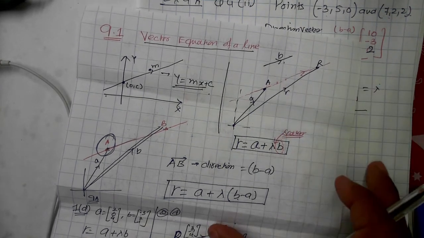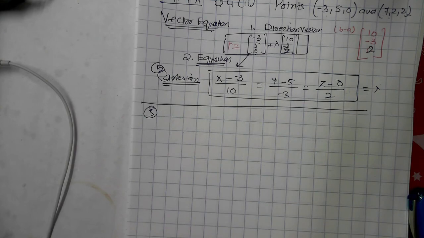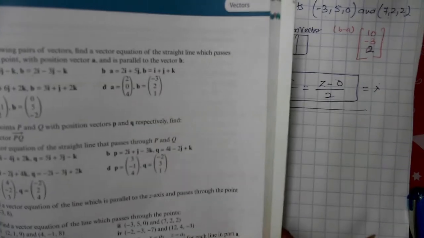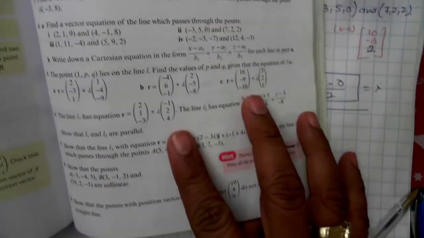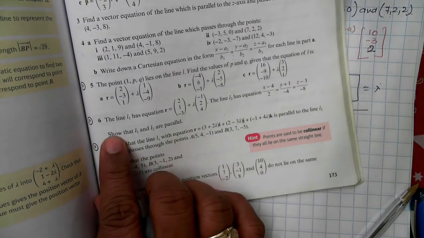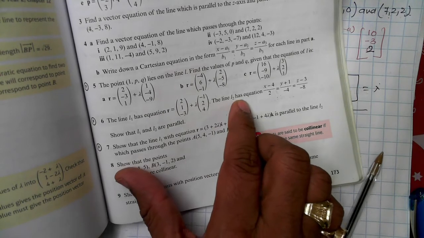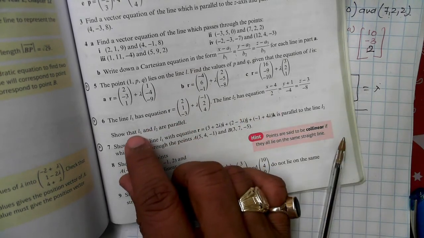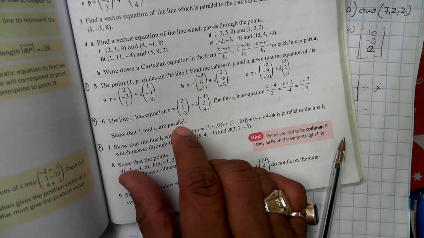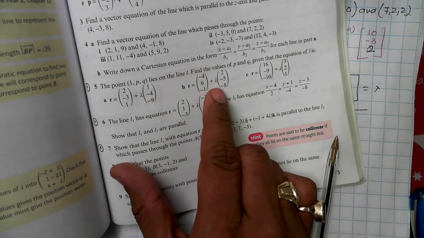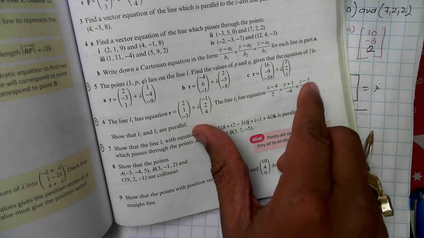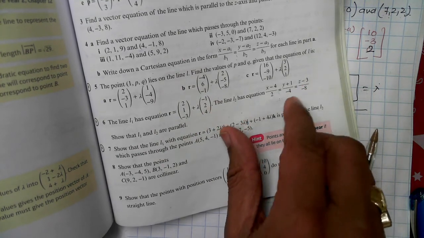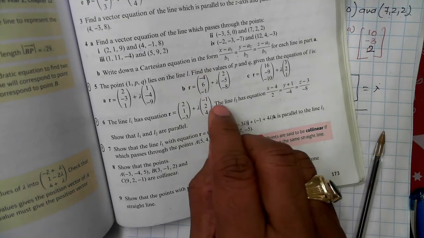Okay, question number 6 now. Similarly, question number 6, have a look. It says line L1 has this equation, line L2 has this equation. Show that lines L1 and L2 are parallel. So lines will be parallel if the direction vectors are the same or multiples of each other. So guys, equate this to lambda and find the direction vector, which is 2, minus 4, 8, and this is minus 1, 2, 4. If you multiply this by minus 2, that will give you these answers. So the direction vectors are multiples of each other, so the lines are parallel.